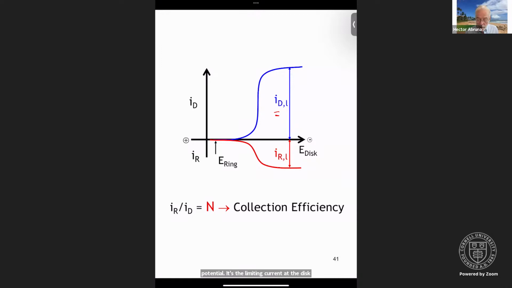At the bottom, you can plot the ring current. This is the limiting one. But more often than not, you will see on that profile a little arrow that tells you where the ring potential is poised. And so clearly, if this is a potential of the ring and we're scanning the potential of the disk, the moment we start making some Red, so basically this corresponds to Ox going to Red, the moment we make any Red, it gets swept to the ring, and we can detect it at the ring by going from Red to Ox.